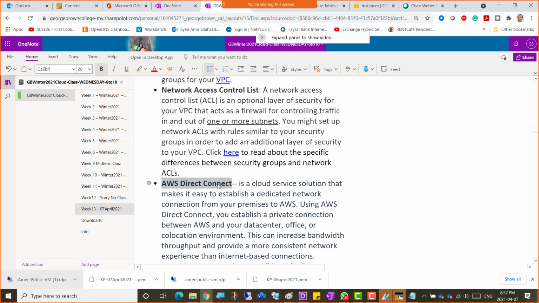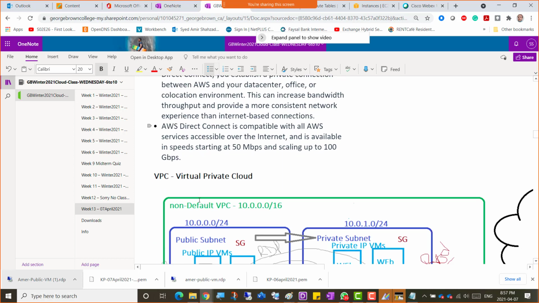So you connect directly to AWS routers, and until they are connected, any other ISP would also have that connection until your traffic reaches the actual AWS data center. So your traffic never goes to the internet. It goes through the dedicated AWS routers placed in different ISPs to take your traffic directly and dedicatedly, with a lot of bandwidth, to the nearest AWS data center. So that's what AWS Direct Connect does.